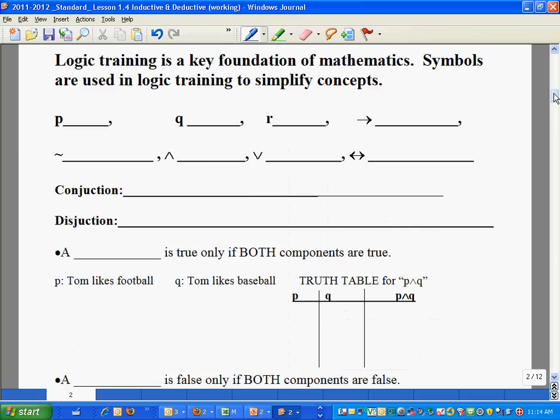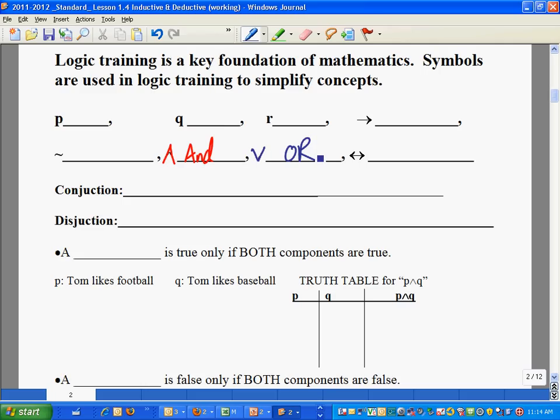This little carrot, trace it. Physically trace that little symbol there. That is going to be an "and." Notice I draw the A just like the carrot to help you remember. The little carrot means "and." That is a conjunction, an "and" statement. The little V is an "or." The rest of the symbols you've seen before. The little carrot is an "and," the little V is an "or."